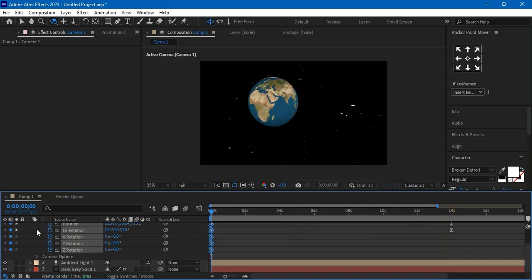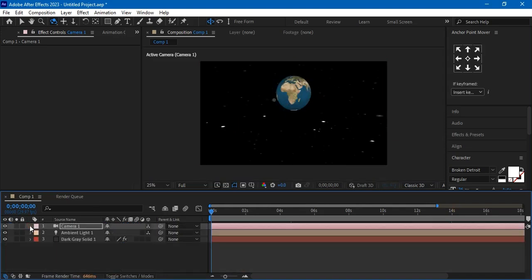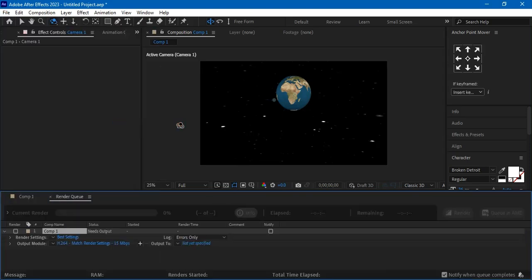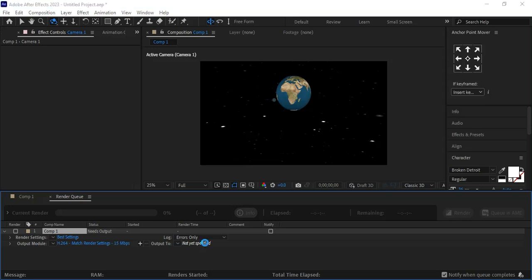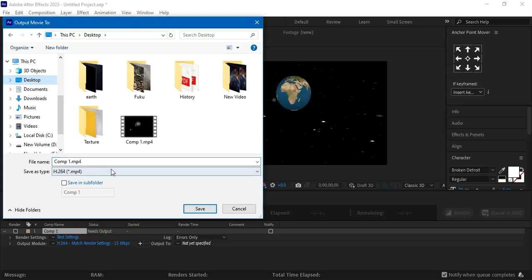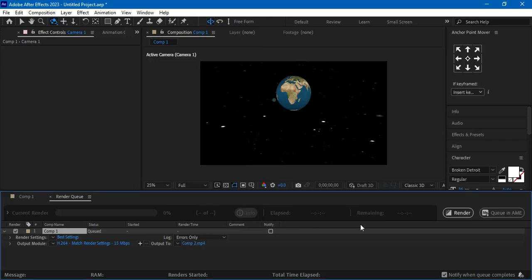Yes, so click here and export it. Composition 1, 2, and save and render.